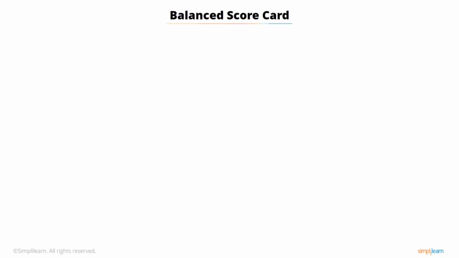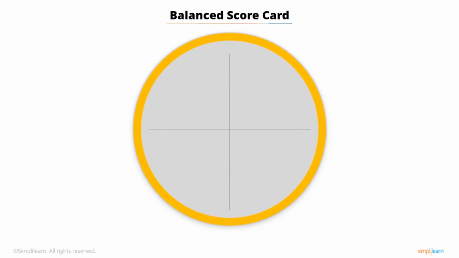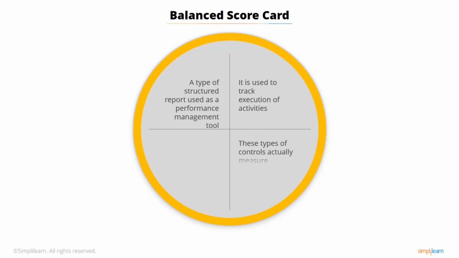One tool that the CISA occasionally will bring up is the balanced scorecard. This is a way of looking at an organization. Now, it was originally designed as a performance management tool, so it wasn't really designed for audits. It was used to track execution of activities. Basically, it's looking at, here was an objective, how is that objective met? Sort of a scorecard, that's the name. Now, you can use this to measure controls, their performance against an expected value.